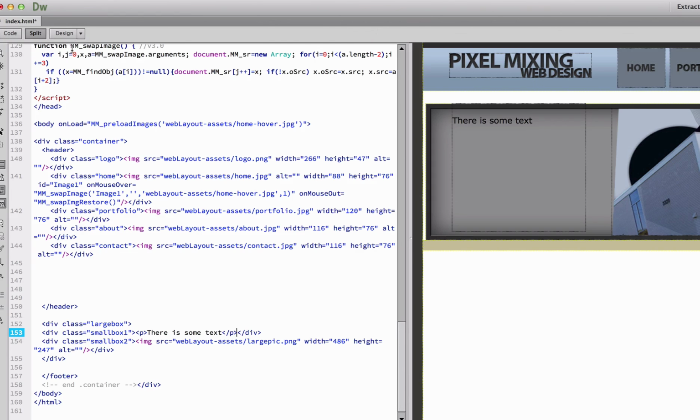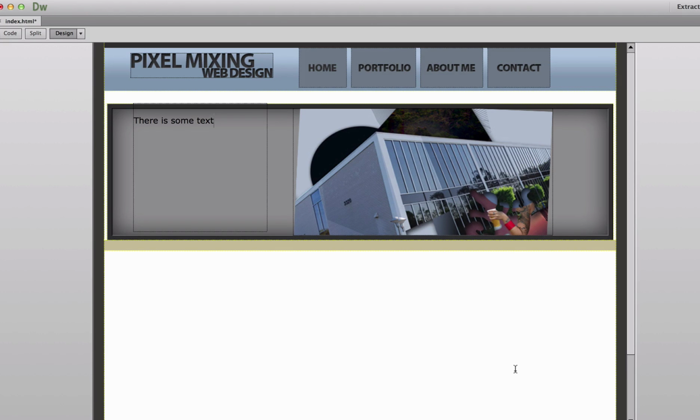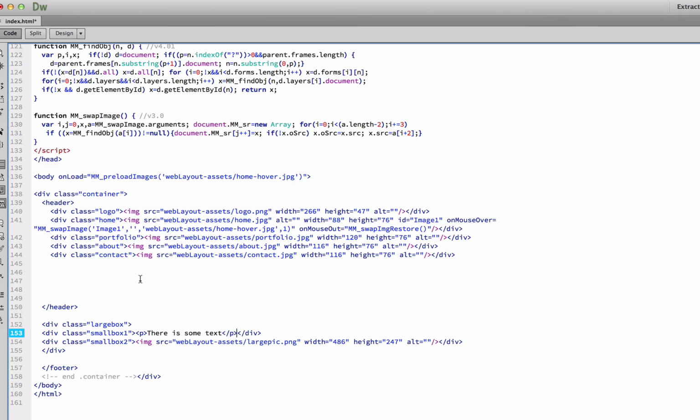I'm going to go back to design view here now and click on this. So that's kind of looking where we want. You can see our footer is kind of right underneath this box here. So that'll get pushed down when we put our next two boxes in. So let's get started on those. So we're almost in the home stretch here. We got small box 1, small box 2.